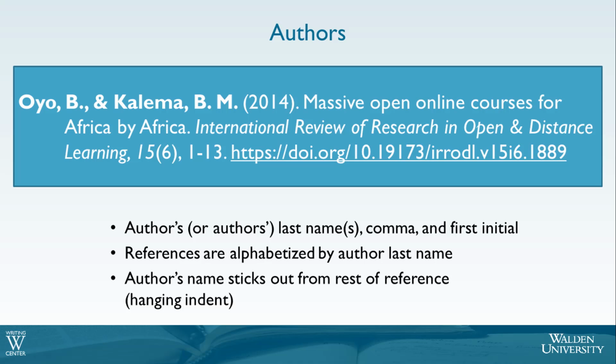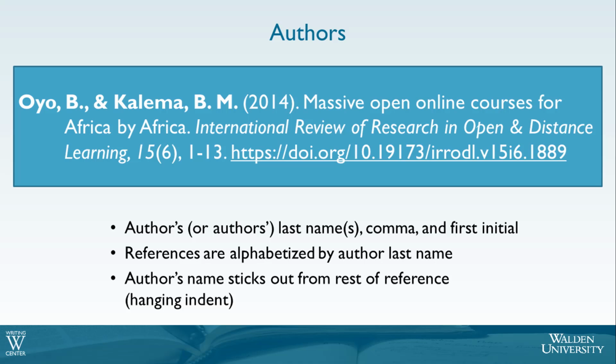Finally, I wanted to mention that students will sometimes ask which order they should list authors within the entry itself. For example, in this entry, should Kalima be listed as the first author instead of Oyo? The answer is no. Always list the authors in the order they are listed in the article itself.